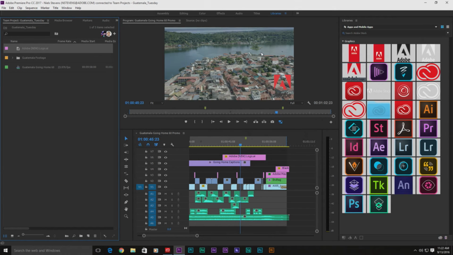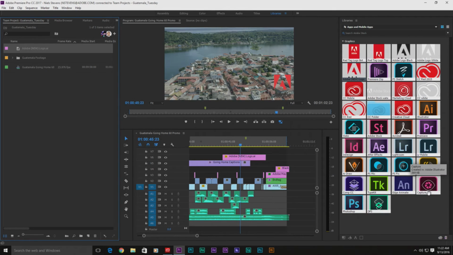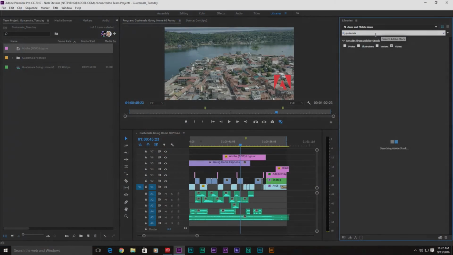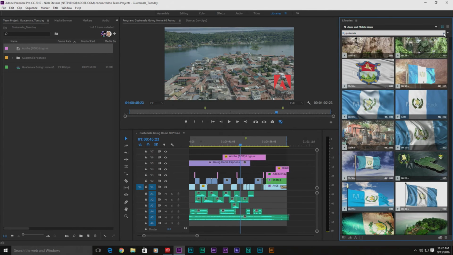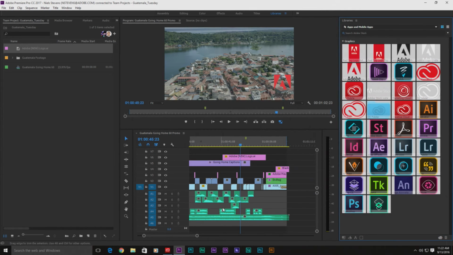using the libraries function. So I mentioned that libraries is the way to get access to all of the routine day-to-day lightweight digital assets that you use within any of our applications. So the libraries panel will come up in Photoshop, Premiere, After Effects, wherever, and of course on all of our mobile apps as well. It's also the window into our stock service as well. So if I need some library material, for instance related to Guatemala, that I just want to add some further video footage because I didn't shoot enough, we can go in there and you can also use our stock footage to begin to add to that as well. But what I used this for was to add the Adobe bug there. But I've kind of lost track of where Karl got to with this and where I got to, and we're kind of a bit confused as to where we're going with this thing.